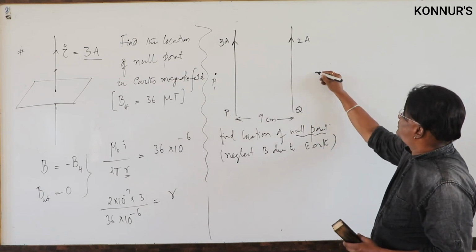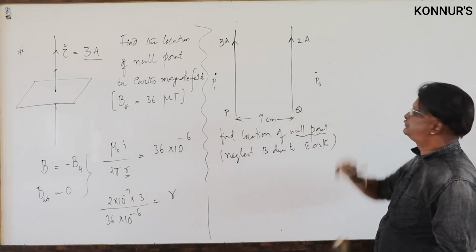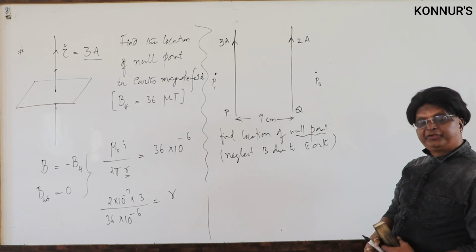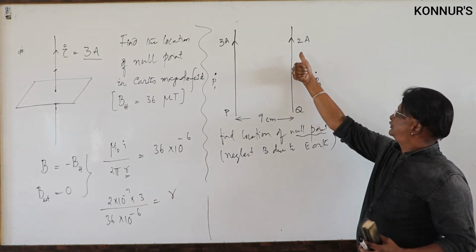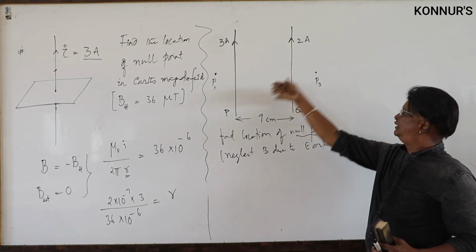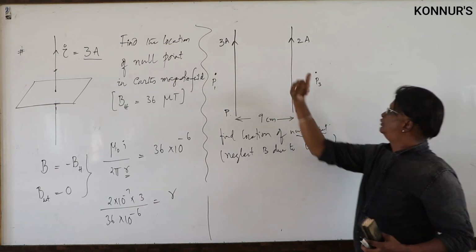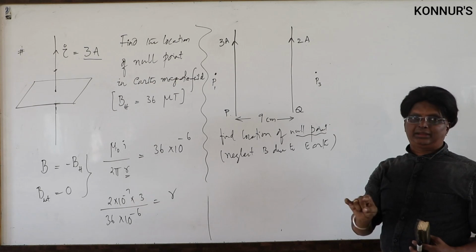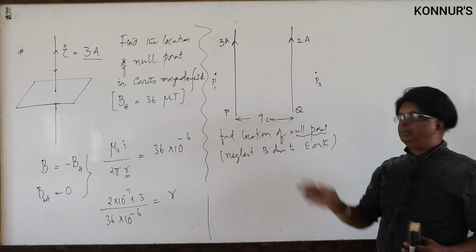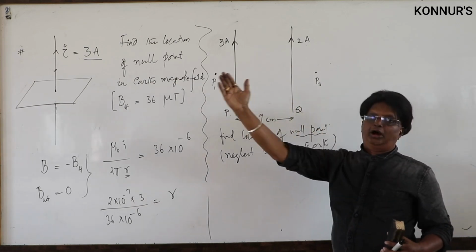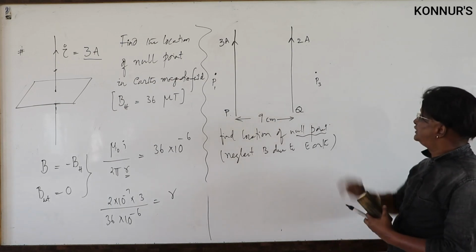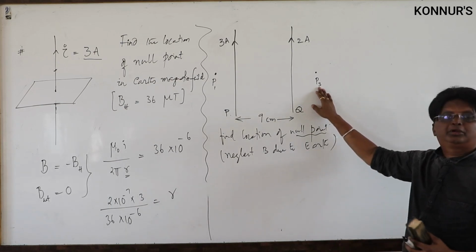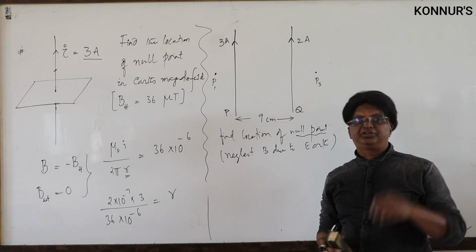Similarly, consider another point somewhere over here, I call this P3. At this point, look at my fingers, Q gives inward, and due to P also inward. So at P3 both B1 and B2 are parallel, but this time both are inward, whereas before both were outwards. Therefore here also there is no null point, because to get a null point you need the condition of B1 and B2 being anti-parallel.